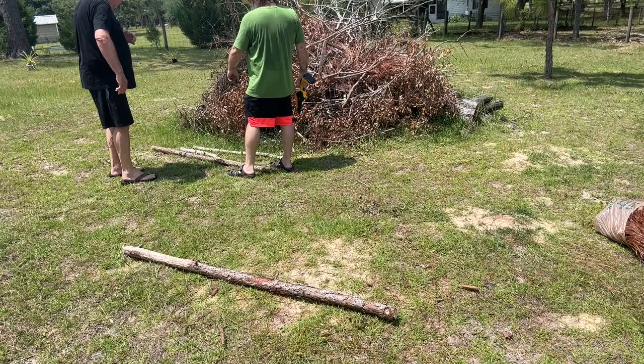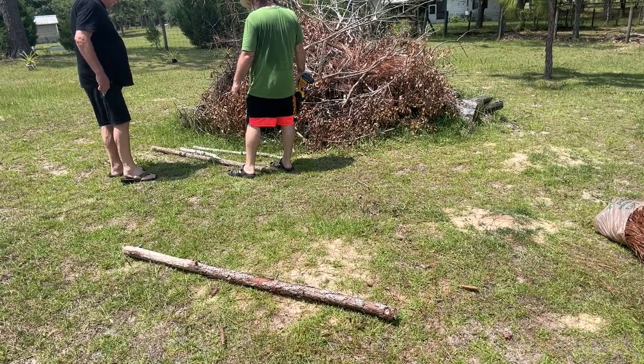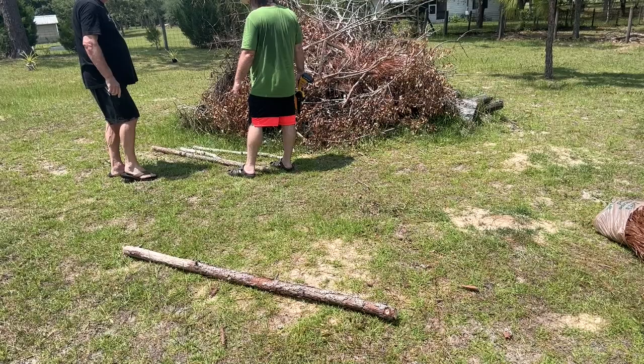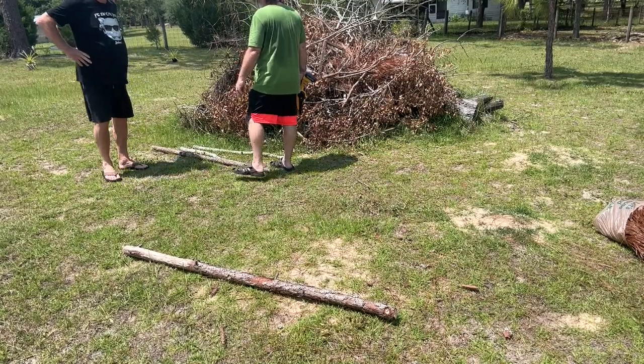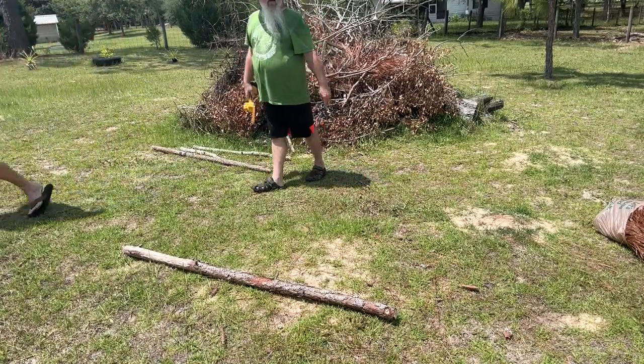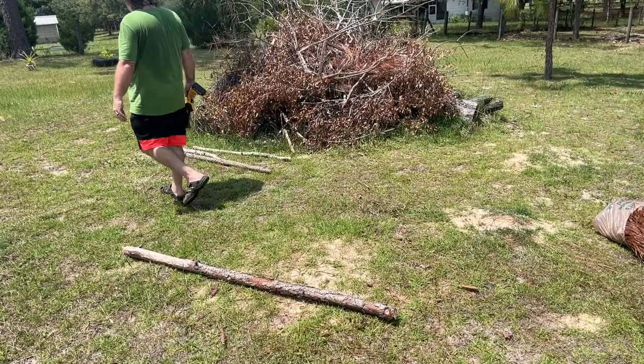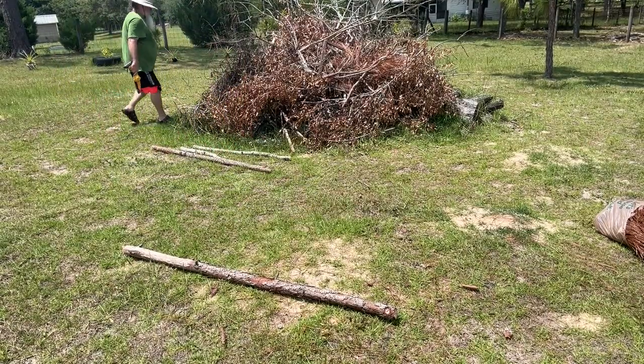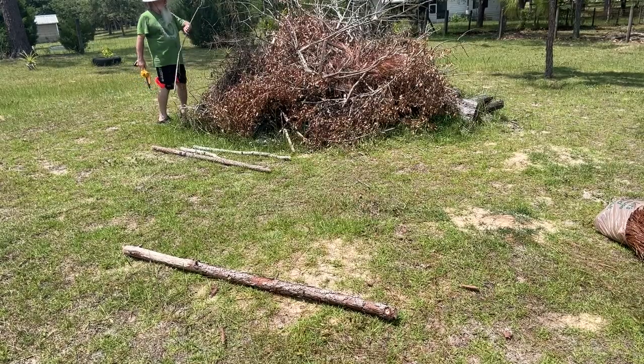I thought they were sweet gum and then I went — no, they've got thorns. That's what I thought when you were doing the sweet gum, I thought that was one of these. No, that's why I asked — does it have thorns all over it? It's too hot to stay in here. I didn't want to wait any longer though. We're just going to make breakfast — bacon and eggs. I'm about done here.